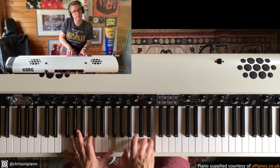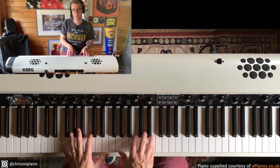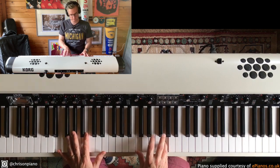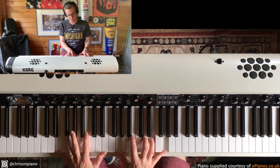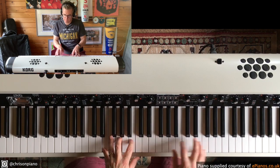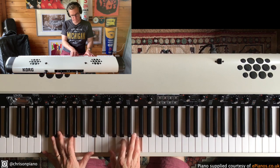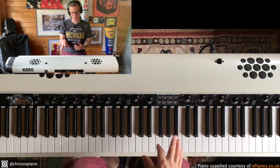Must be an upright piano. This is the one I really like. I think it's Japanese upright. There's so much character in that one. I liked that the first time that I played it, and here's the variation of it.